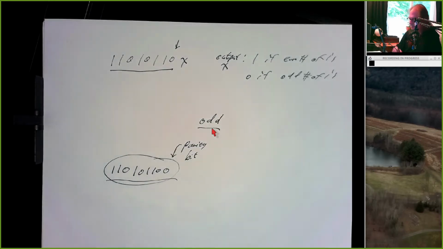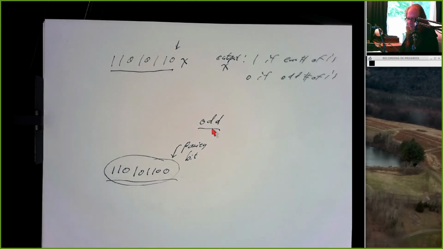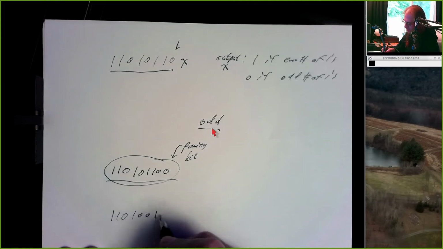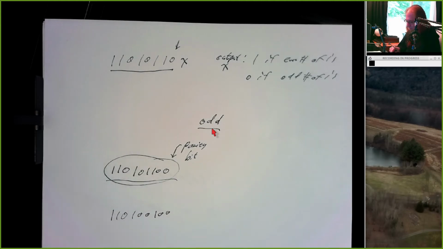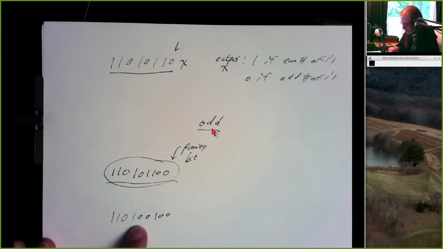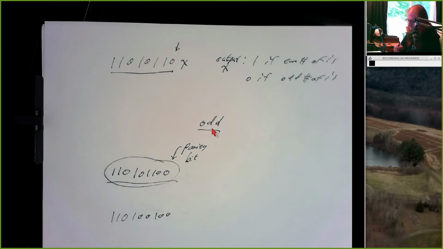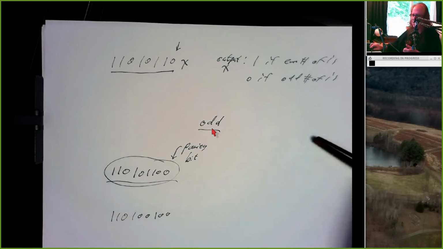And so if I tell you this number and you write it down and you look and you see an odd number of 1s, you have a certain level of confidence that you wrote the number down correctly. But if you wrote down the number like this, you could look at it and say, how many 1s do I have? 1, 2, 3, 4. That's an even number. Hey, there's a mistake. This should not be the number that you gave me. And you could say, tell me that number again. And I'd read it back to you more slowly and you'd write it down correctly. And then you could say, oh, there's an odd number of 1s. Okay, I got it. Good.